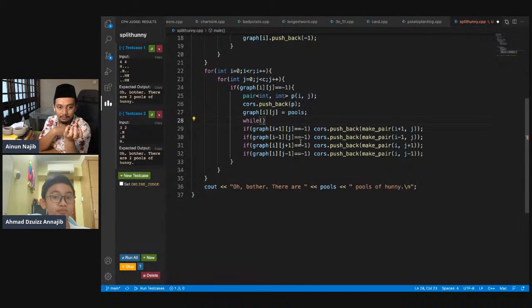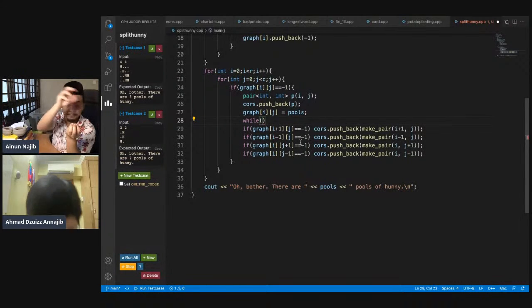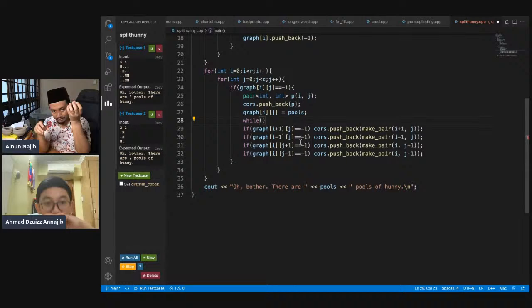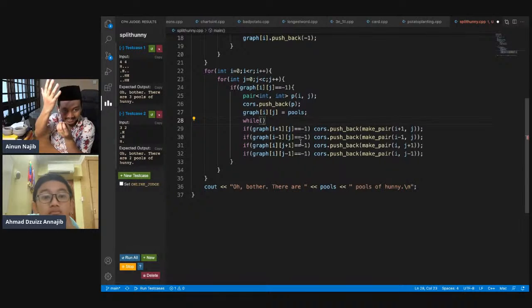So you start from a point, right? You add the point to the stack. Yeah, kan? And then you check all the neighbors. If all the neighbors that are valid have -1, then you add all those neighbors into the stack, right? And then you check the top of the stack, right? Then you check all the neighbors, kayak gitu terus kan? Until you finish processing all the neighbors, you are stuck, right?